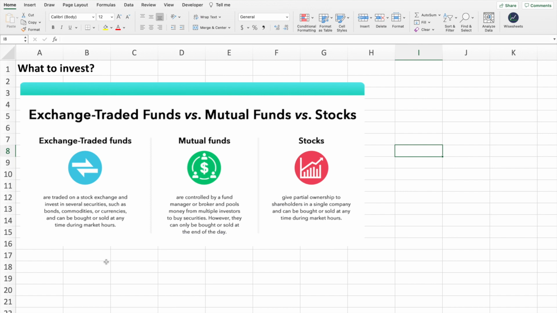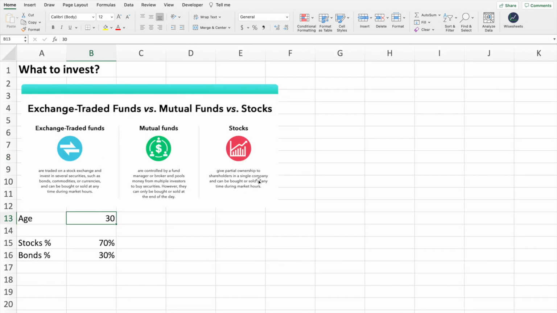Now, the other question that comes up with 401k investing is, okay, I want to invest, I want to grow my wealth over time. I want to get my money to work for me and I want to do it in a tax efficient way. So therefore, I'm going to start investing in my 401k plan. But how do I invest that money? What do I do with it? There are many different options provided to you, but some of the most typical things that people do is to invest in either stocks, mutual funds, ETFs, or you can also invest in bonds as well.